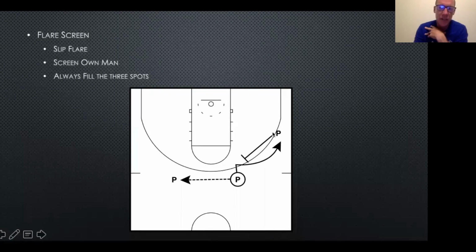So if I'm a selfish scorer, I'm going to try and get to this spot, and I'm going to hunt flare screens, because if I set a good screen, I'm going to create confusion. I pop, and then I can play. If I can see that they're confused because they're switching, I'm just going to dive straight to the basket and be the recipient. But let's just say for the drill, we pass, we flare screen, nothing happens.